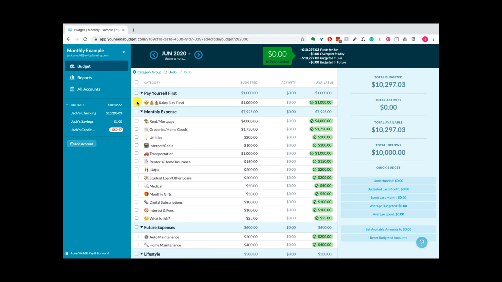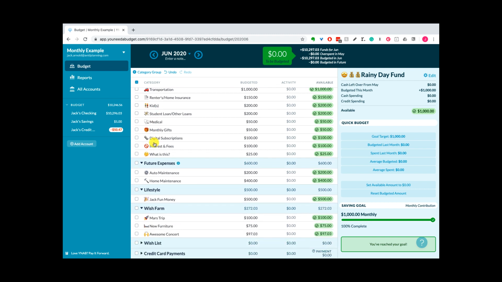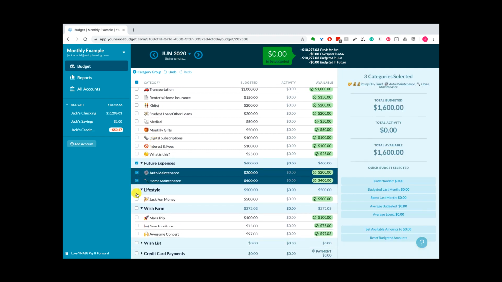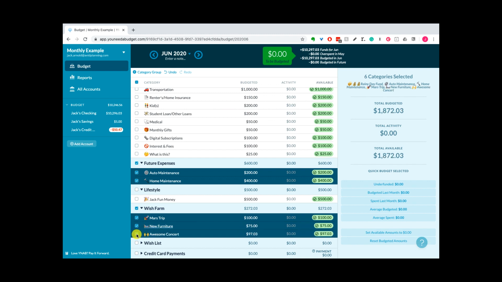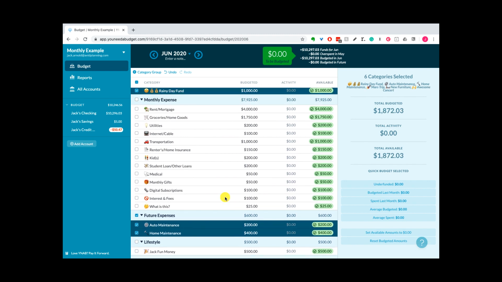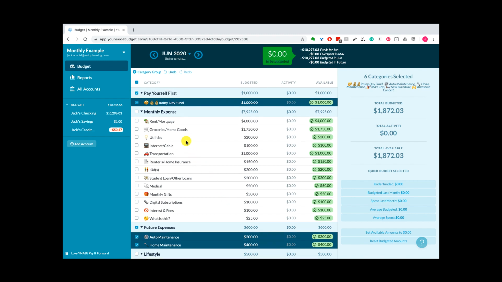Let's say I want to have my rainy day fund, my auto maintenance, my home maintenance, and these things that I'm saving for, things I don't need to have sitting in my checking account. If you just click on those categories that you think you can keep in your savings account, then over here it will show you what's available. So in this case, $1,872.03. I know that I can take this money, $1,872.03, and have it sitting in my savings.